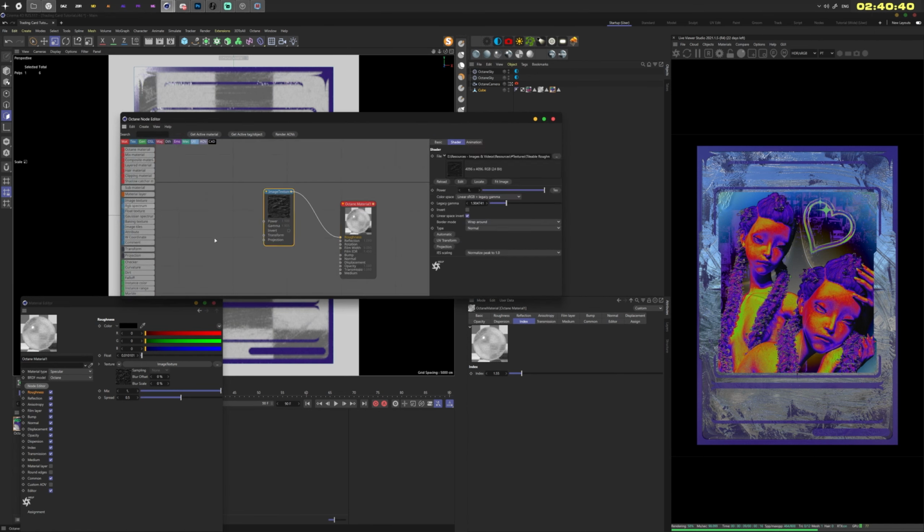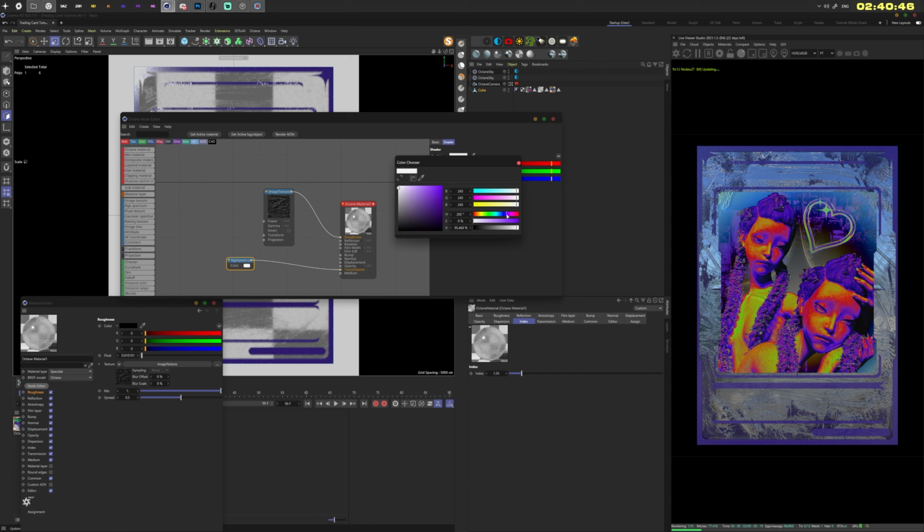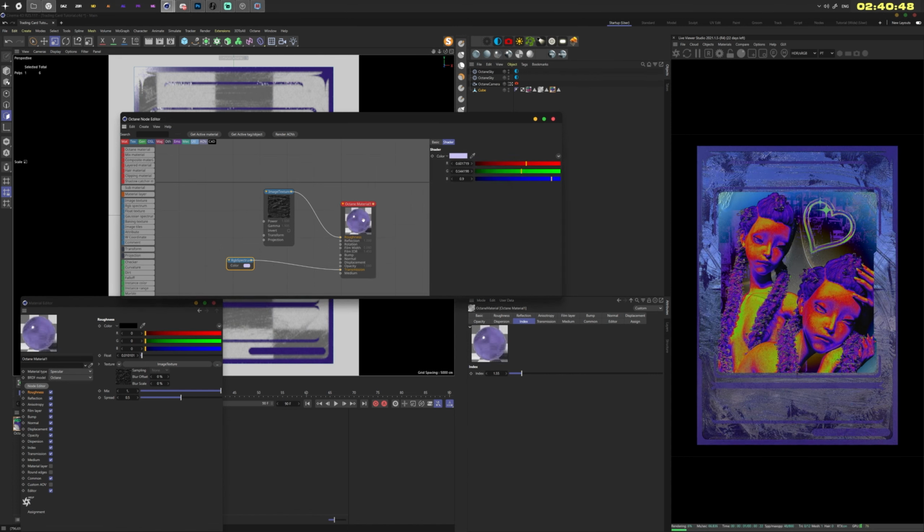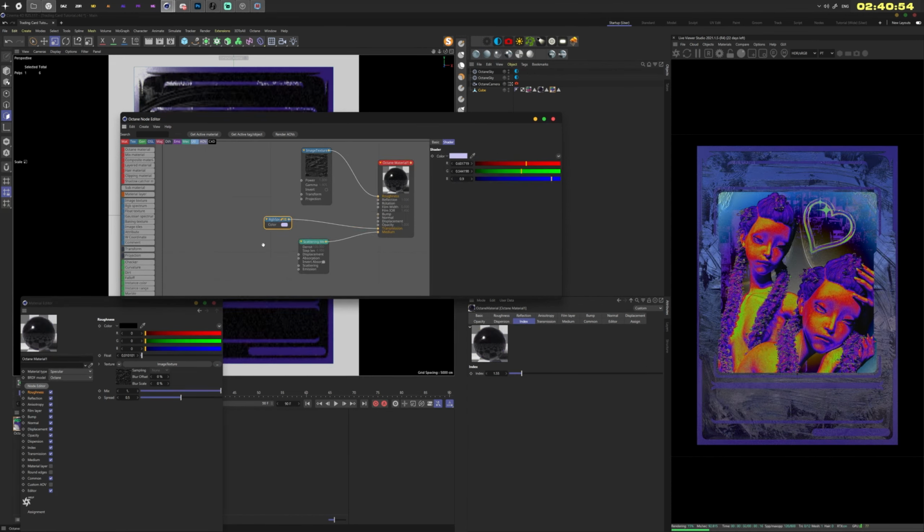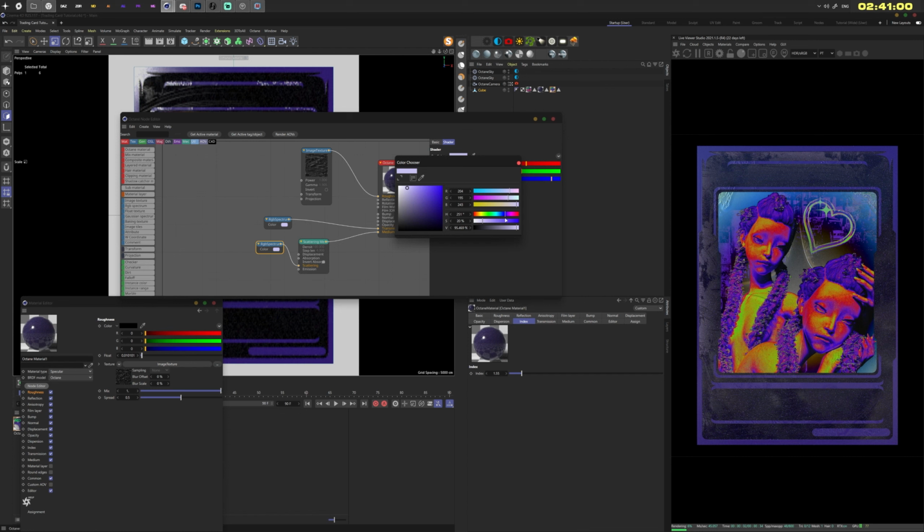glass shader by adding this guy and put that into the transmission. I'm gonna give that a slight purple, bluish purple, something like this. And then we want to add a scattering medium. We want to copy our RGB spectrum by holding down Control. Put that into the scattering, make that a bit more intense. And we probably want to make that a different color, like this. Put that into the emission as well, into the absorption as well. Probably too crazy, so let's dial this back.